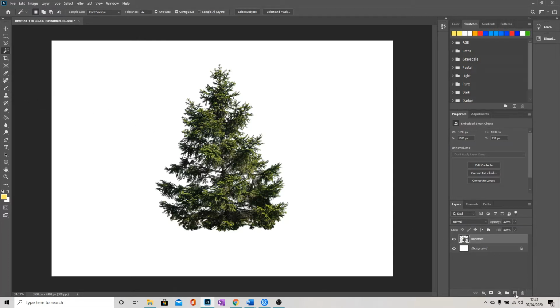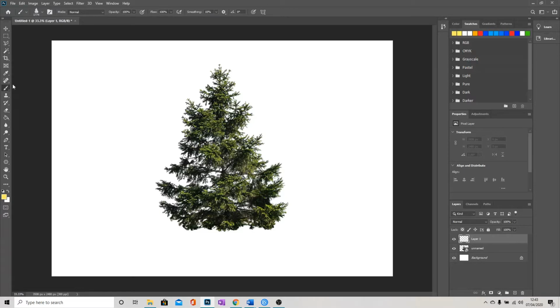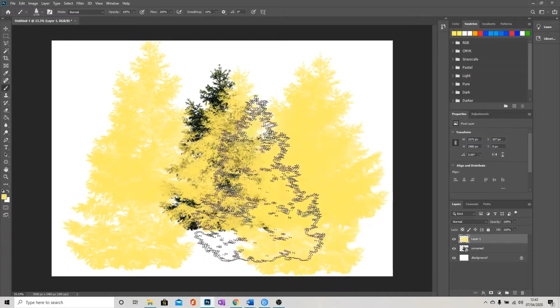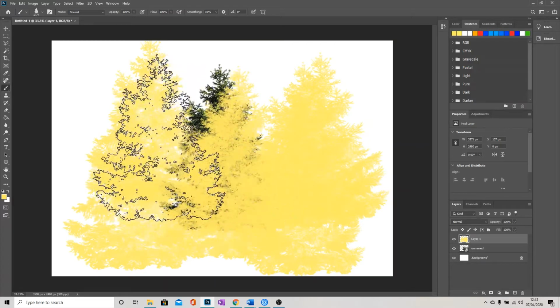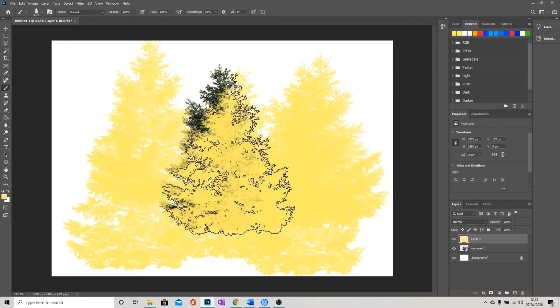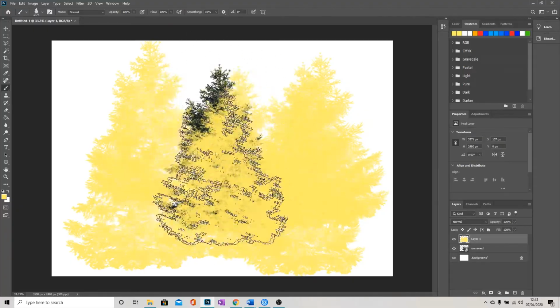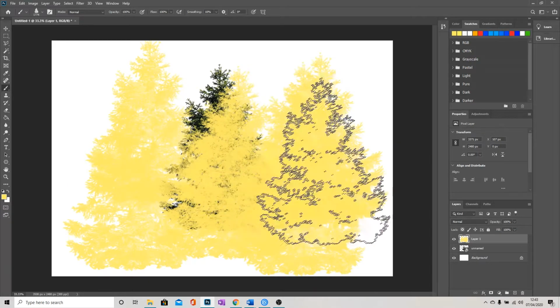And now what I can do is select a new layer in the bottom right, go back over to the left onto my paintbrush tool, and you can see that I have that brush. And I can now paint with it. So we have a custom brush, and we can do this with any image. We can also create something ourselves in Photoshop and then turn that into a custom brush. We're basically not limited with this.